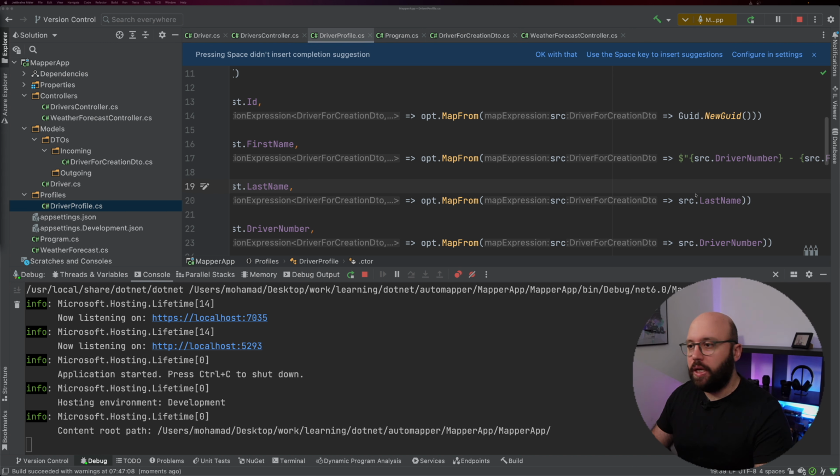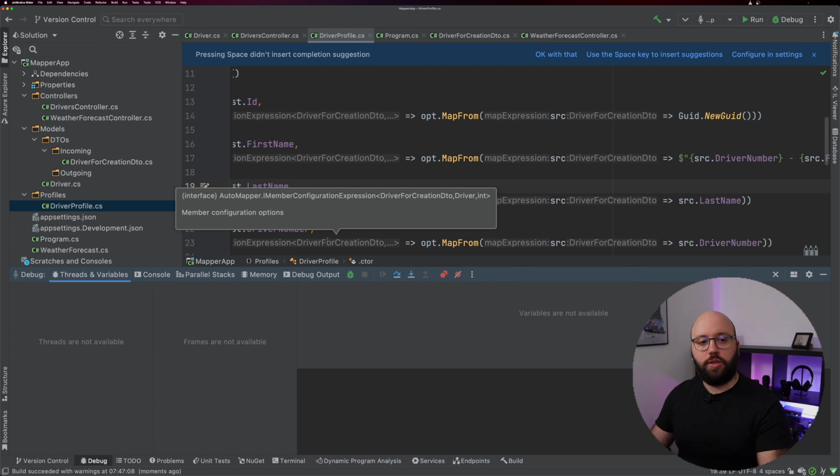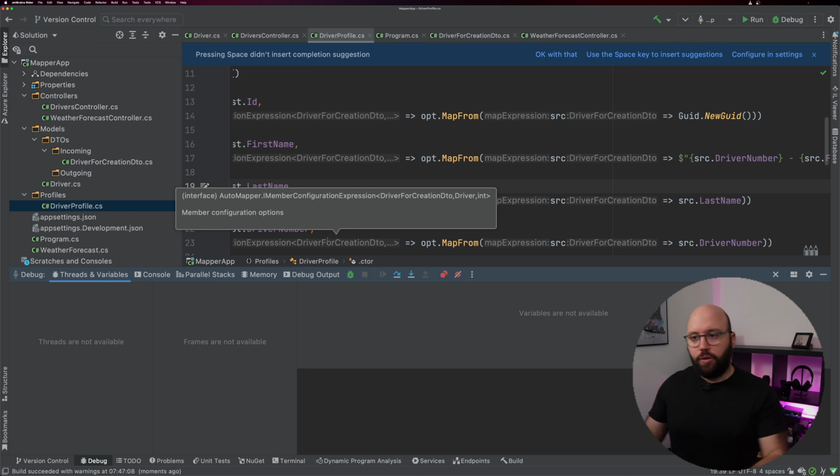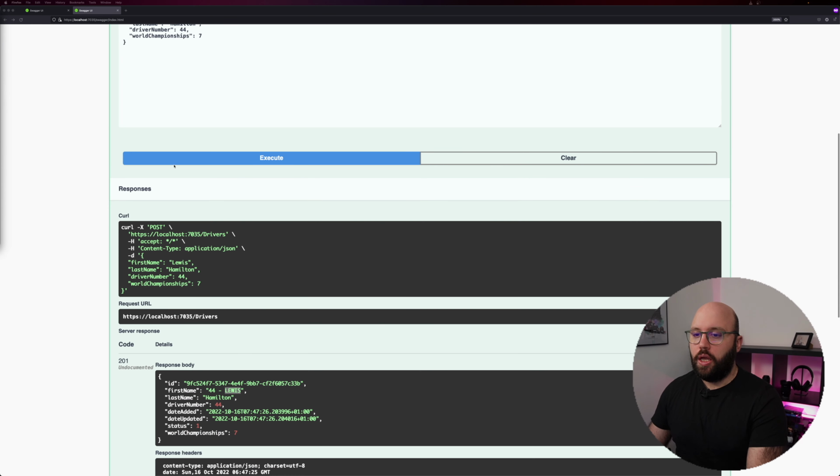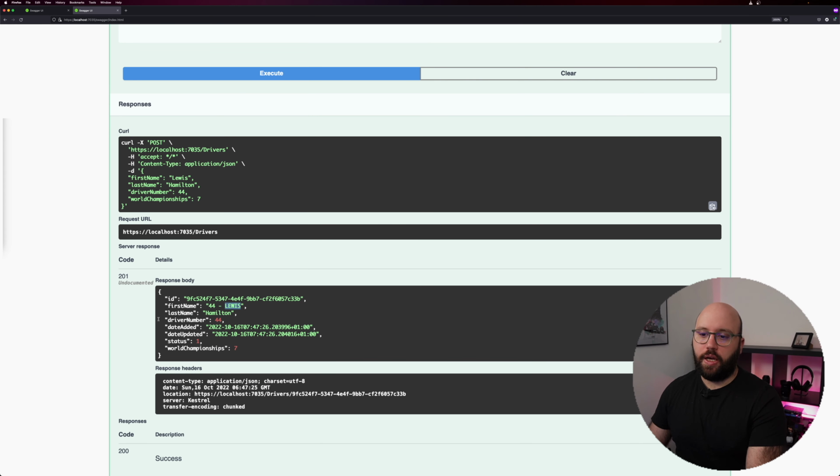The second item here is we're going to see how we can do the opposite. Now what we're doing is taking parameters from the user and creating this object. If we take a look at the response type that we have, this is not really something that the user will see. Let's say I don't want to send the first name and last name independently. I just want to say name, and we're going to have the full driver name. I don't want to send the date updated, date added. I don't want to send the status. I just want to make it a simple object that the consumer will be able to consume easily.